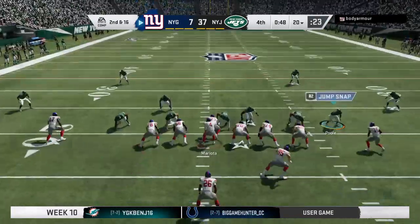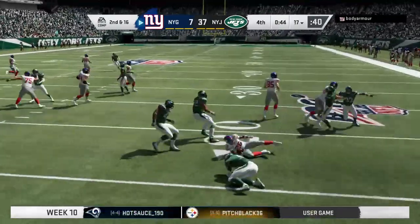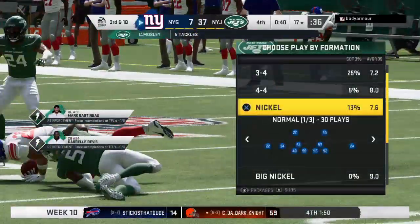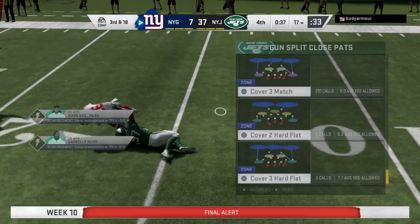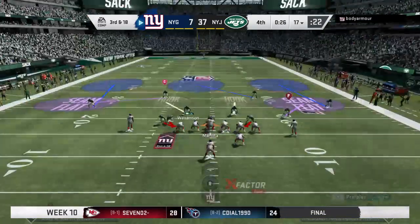Protection certainly going to need to be a bit better here on 2nd and 16. And he goes nowhere. He'll lose yardage back at the 17. That's a big loss of 3, and it brings up 3rd down. He has elite instincts from his linebacker spot. He's able to diagnose the run and flies in like a missile to stop that one behind the line of scrimmage.